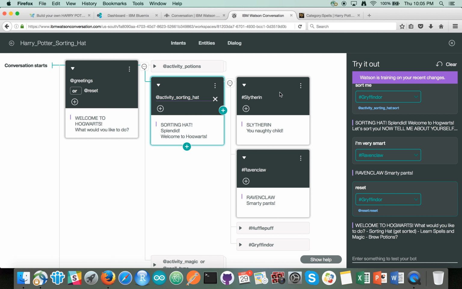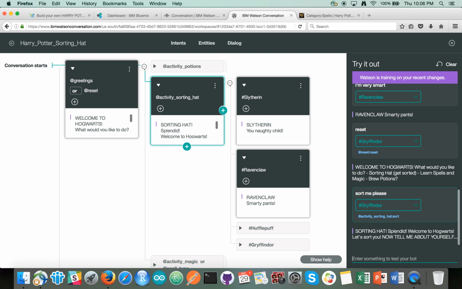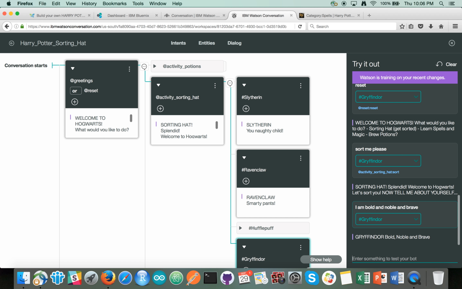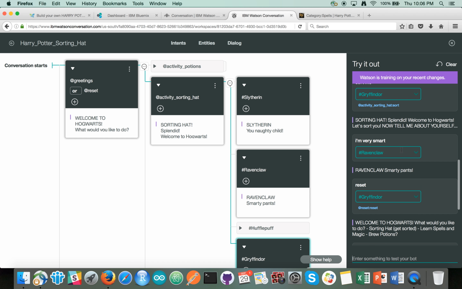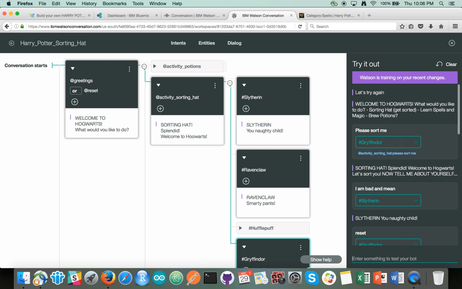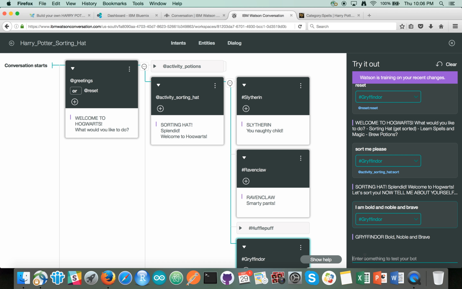So we've done a couple of loops through here. Let's do one more here. Sort me, please, and say I am bold and noble and brave. And you are a Gryffindor. So we got Gryffindor, Ravenclaw, and we got Slytherin. So yeah, we've done our examples there.